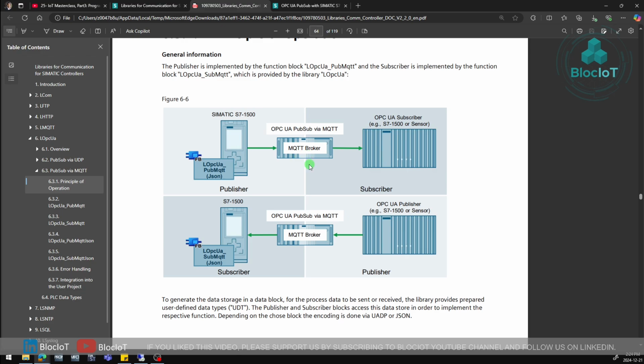You may be running your MQTT broker in the cloud or anywhere else, perhaps on a server running on your enterprise network or OT network. It really does not matter. All we care about is that the MQTT broker is accessible to the PLC. And using this library, we can publish our data to the MQTT broker. Any other PLC, device, or software application can subscribe to this data and use it in different applications, for example, for data visualization, for AI and ML applications, and you name it.